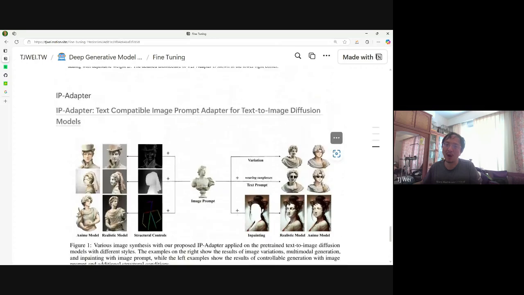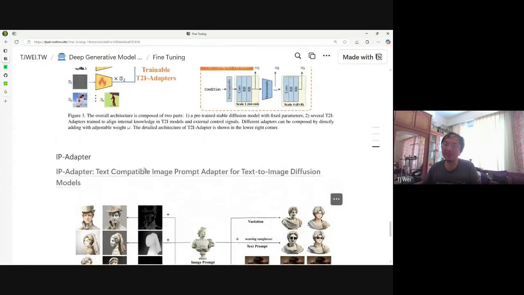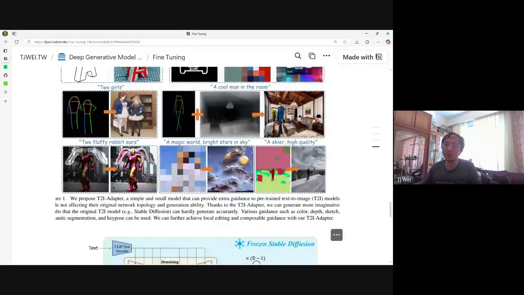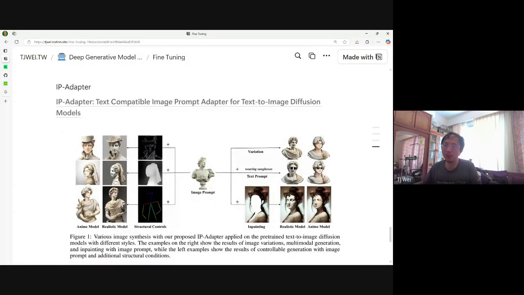So first of all, IP adapter does not have the limitation of ControlNet and T2I adapter, where you have to align everything together. It is more like we can transfer a texture or style or maybe an object.